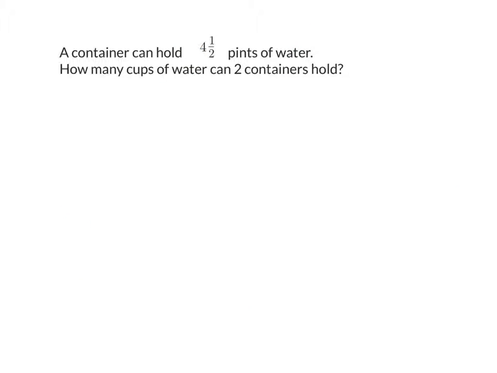This problem is asking us to figure out how many cups of water 2 containers can hold. The important information, Omer? 1 container can hold 4.5 pints. Good. 1 container can hold 4.5 pints, and 1 pint equals 2 cups. We're trying to find out how many cups 2 containers can hold.